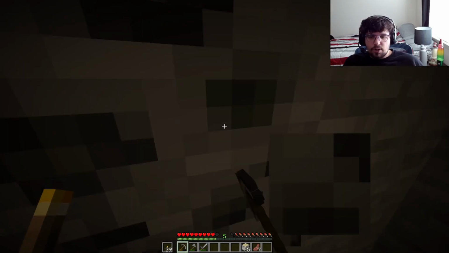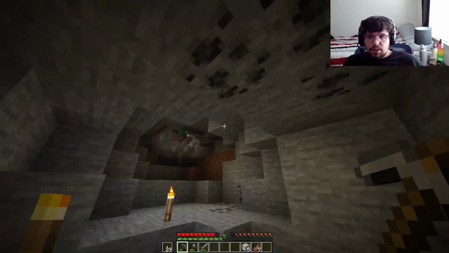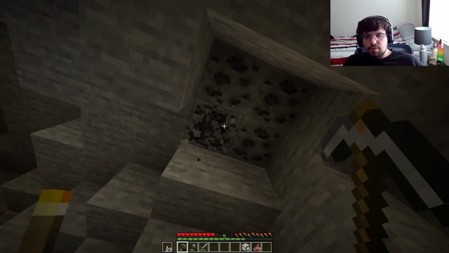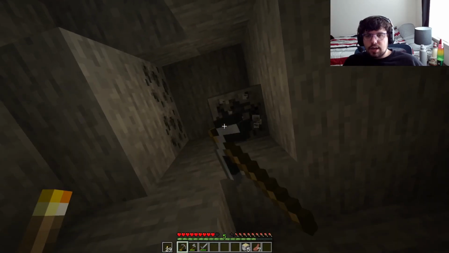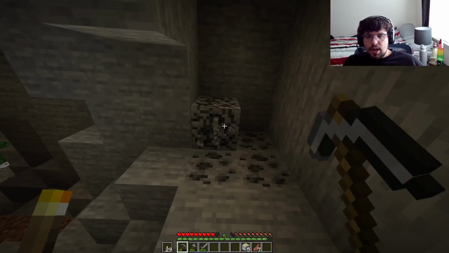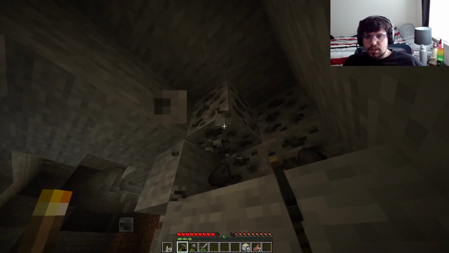Now, you can eat the meat raw. It just doesn't give you as much hunger regeneration as if you cook it. So it's always advisable to cook it. And you don't have to cook things with coal. You can actually put any kind of wood object into the furnace, and it will burn it. It's just that one piece of coal actually cooks 8 items. Whereas like a log only cooks a couple of items, or a plank barely cooks 1 item, or a stick, you need a few sticks to cook an item.